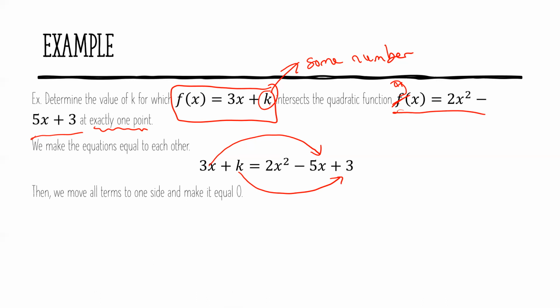So first thing, I'm going to bring everything to one side, and again, remember the k is really just a constant. It's some number, so we're going to treat it the same as the 3 here. If it had said kx, if there had been a little x attached to it, or kx squared, that means it would be a quadratic term, right? So it depends on how it's written. If we had kx squared, that would be a quadratic term, which means you would make it a like term with this one here. If it had just kx, it would be a like term with negative 5x. But in this case, because it just has k by itself, we know we're going to join it with the 3, the constant there.